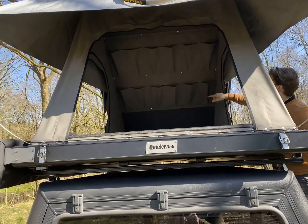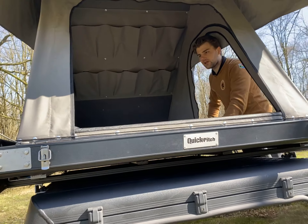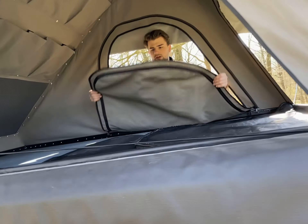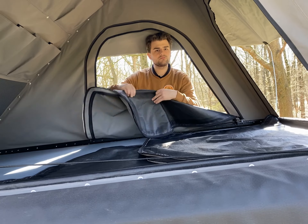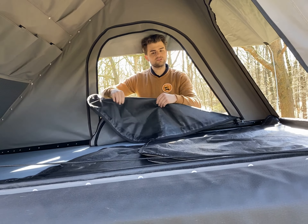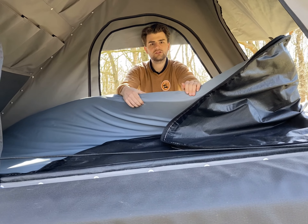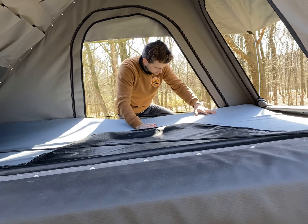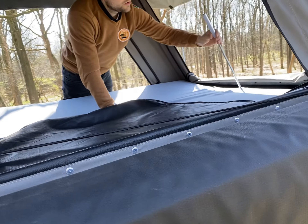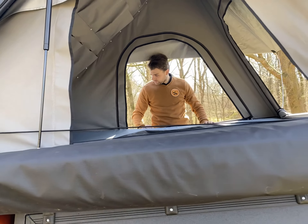You climb into the rooftop tent and you can see that under the roof there are several compartments to fit your shoes in, or to put your phone in or something else. It also has two side-layer doors — one side is pure solid and the other side is made from a mesh gauge, which is good for keeping insects out and you can look through it. As you can see, the mattress is quite thick — five centimeters — because they have a lot of comfort in it. On the other side you can see the LED light, and there are also some sockets so that you have the power to charge your phone.